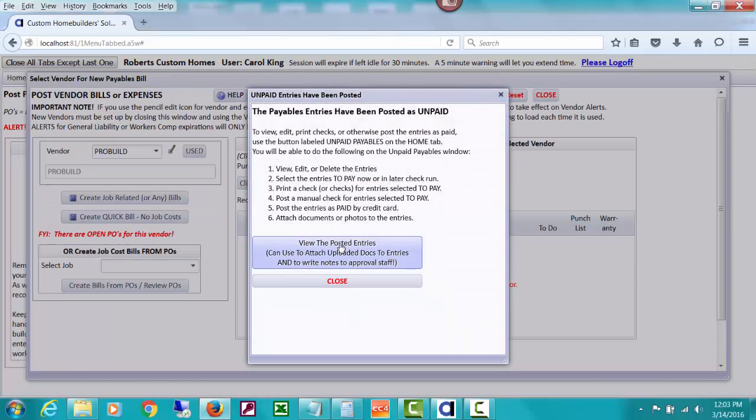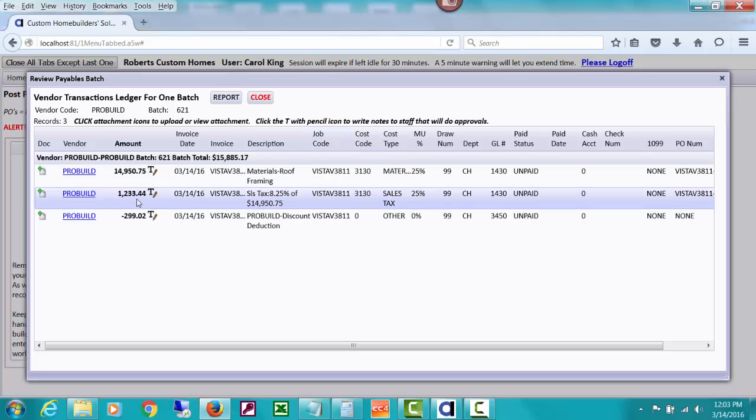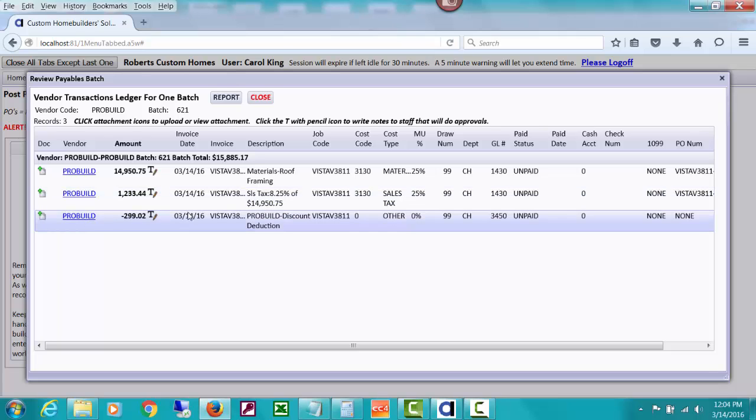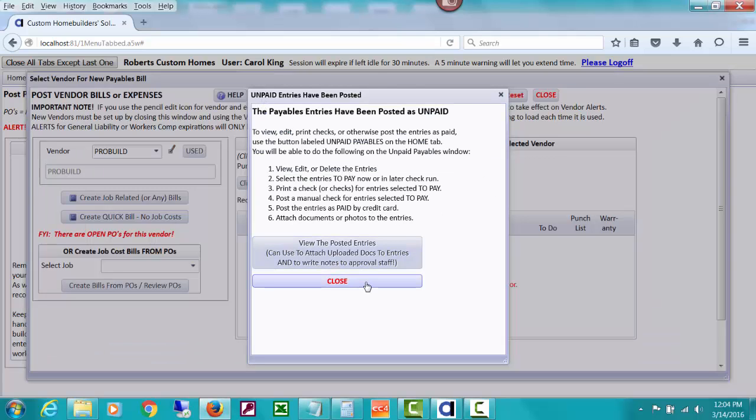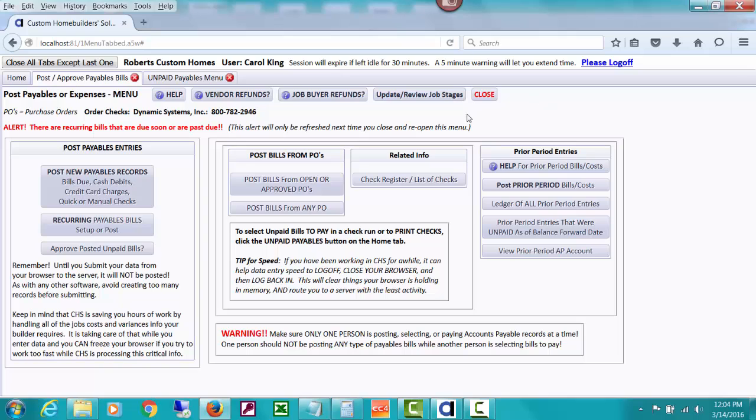You can see if you look at the records, it posted actually 3. The original amount, the sales tax amount, we do this with the cost type of sales tax so we could search for just sales tax entries, and the 2% discount we took for paying it on time. For sure, if you're running a credit balance with them, you would be able to do that.